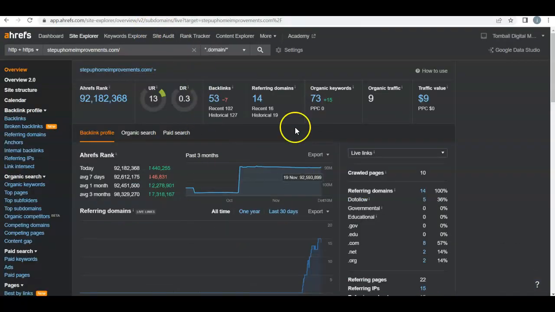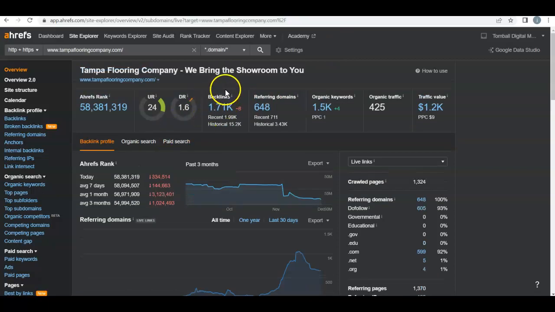So if we're looking to beat them out, first thing, you've got to get those backlinks up. I know you have a bunch of different services and a bunch of different technical niches like bathroom remodeling, flooring, all of that. So you can always go to the top competitor of each one and take their backlinks. So for flooring, you can take their backlinks.